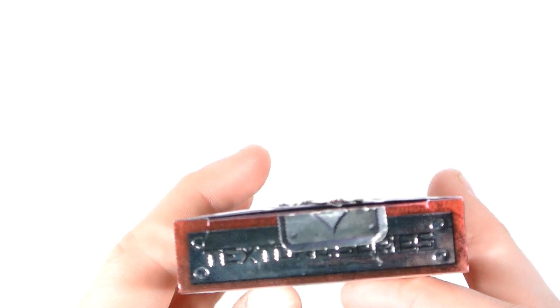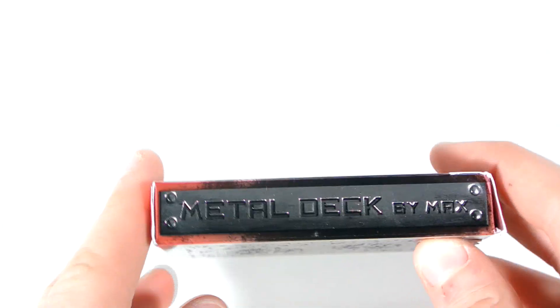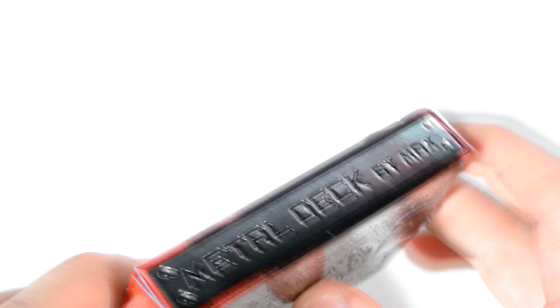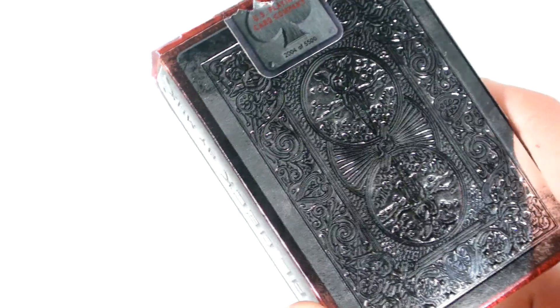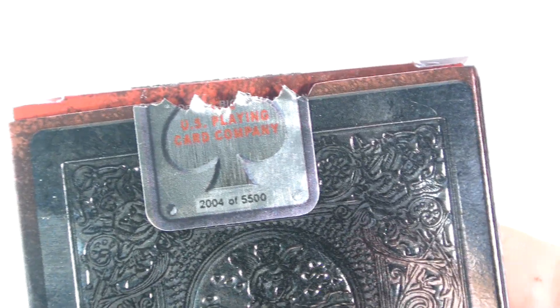On the top it has Texture Series. It looks like it's on a metal plate, and as you can see it's on the side as well with the metal plate. It has Metal Deck by Max with the metal pins there, and it looks like it's embossed. Then it has Max Playing Cards and the Collectibles logo, with some copper information at the bottom. And then you get the back design — it's just a standard Rider back, but in silver, and it's embossed. They have done a ton of embossing with this one. The sticker seal is also silver, and as you can see it says 2,000 of 5,500 decks and it has the USPCC. On the tab it continues with the red there, with the spade, diamond, club, and heart.